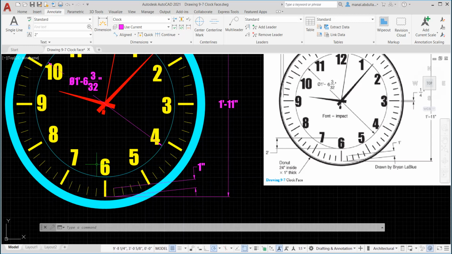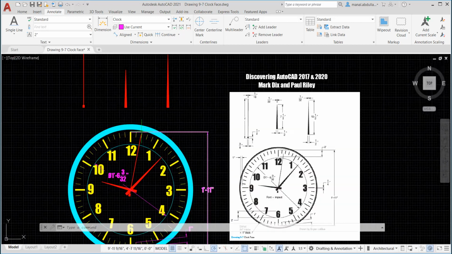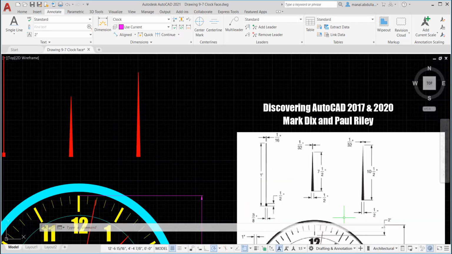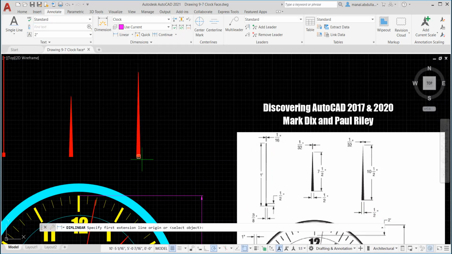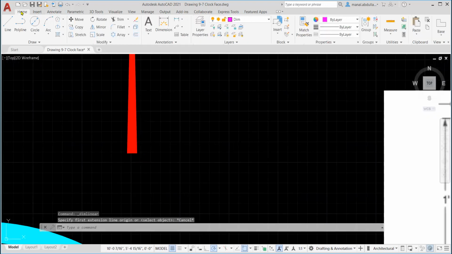Now, the other thing here, let me see if we're missing any of the important things. Let's get the details. One of the details on the top, we need to get some points. As you see here, if I need to put this dimension, and this is a polyline, if I go to linear, pick the point, it will pick the first point. In order to get around this, we can go and create a little line with the same dimension.